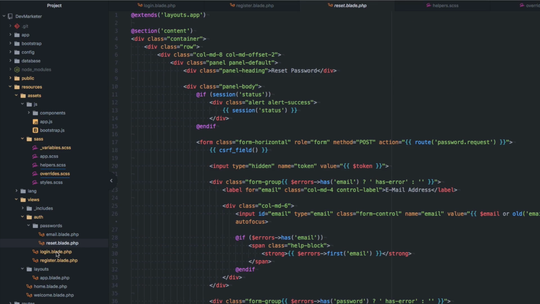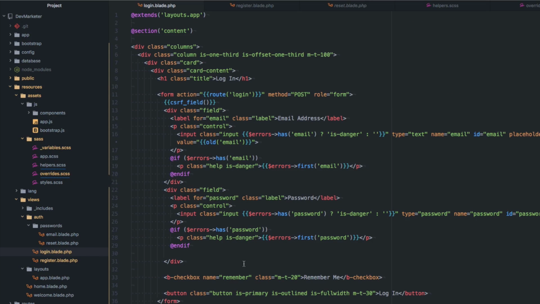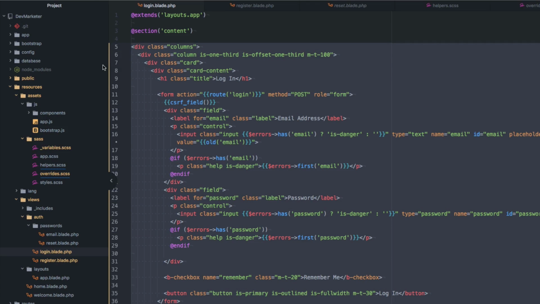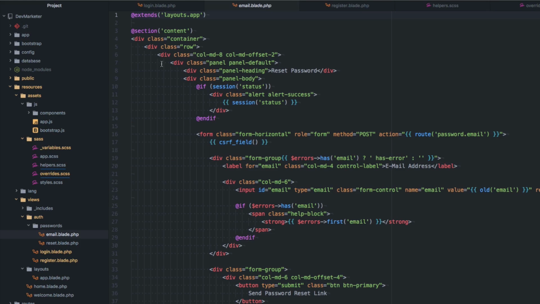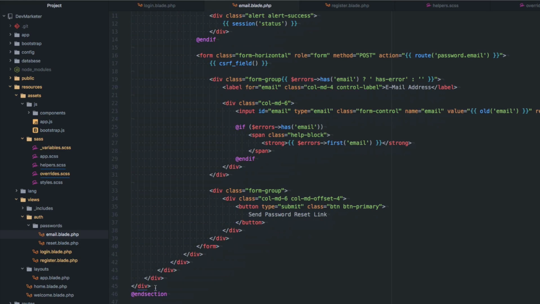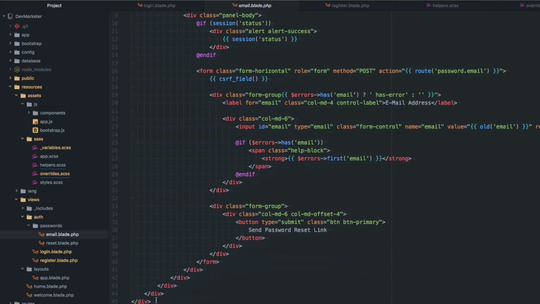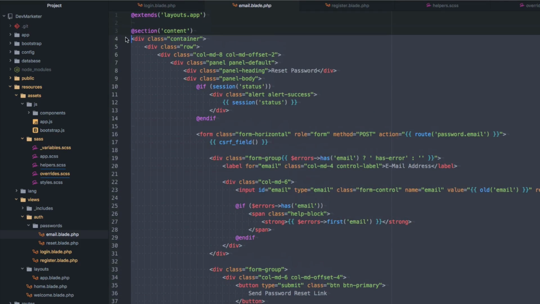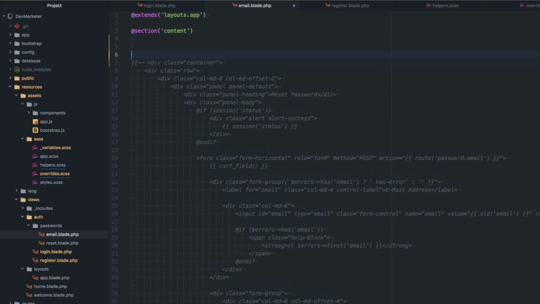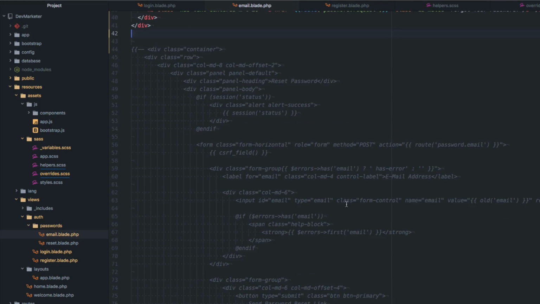So once again, just to keep things simple, we're going to copy these. I'm just going to take all this and copy it over. And let's copy it to this email.blade.php. So this is the one that is simply, just to comment this out for reference right now, let's paste this up here. Now, if you look at this, really the only thing we need to add that's a little different is this session status. So we can go ahead and copy this. Otherwise, everything else is basically the same.